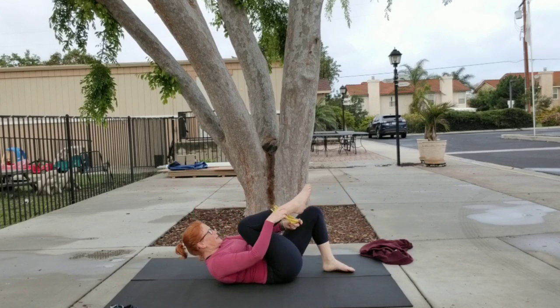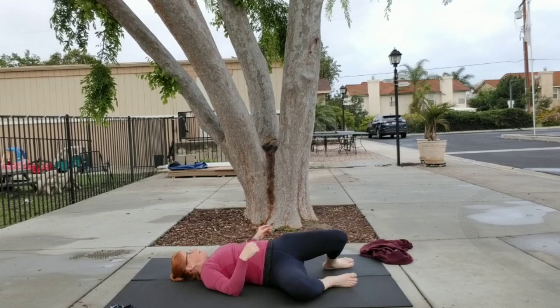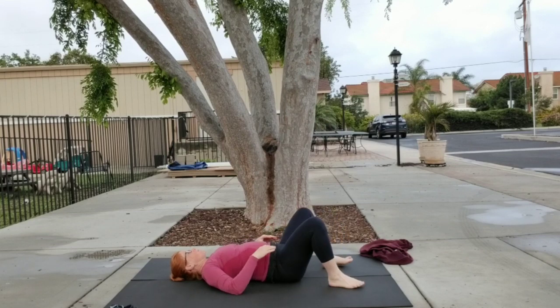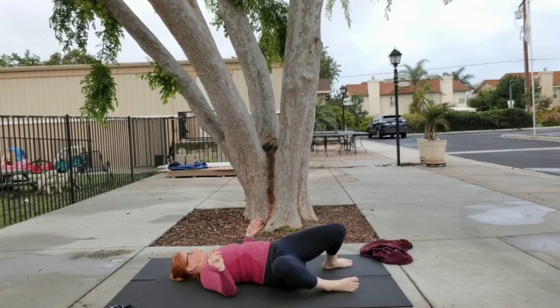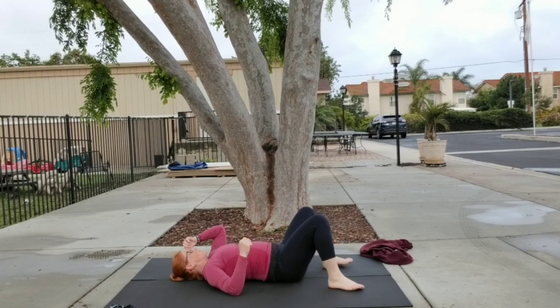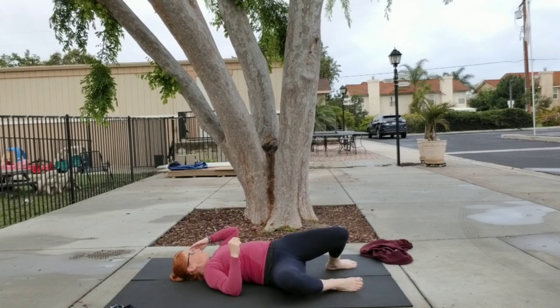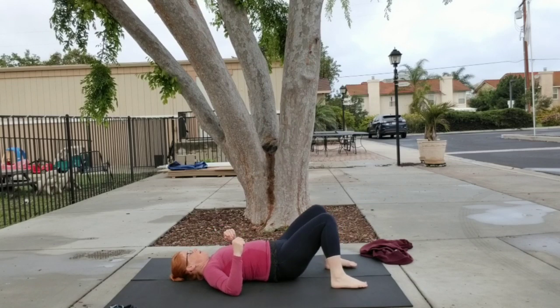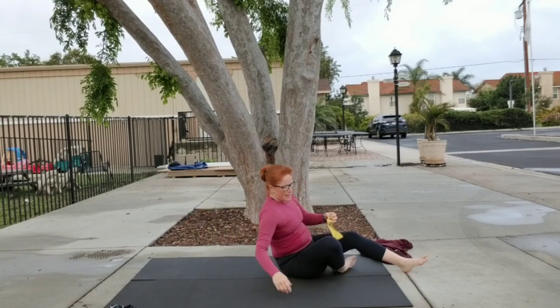Good. Take that band off, lower the head, just drop the knees side to side. Any tension in the lower back, just give yourself a break for a second. Good. Bring those knees up, and let's shift the hips all the way to the side again. Still grab that yellow band.